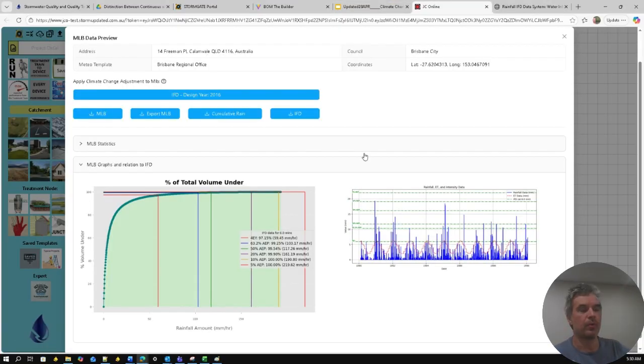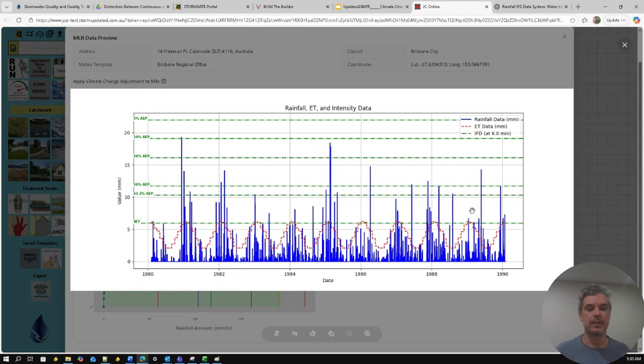You go to the rainfall in John Connor Online, and this is the graph that shows you the rainfall over time. In this particular instance, it's 10 years, 1980, 1990. This is called continuous modeling. The original software that did this, starting back in the 90s, was MUSIC, Model for Urban Stormwater Improvement Conceptualization. You will see people saying MUSIC model here, MUSIC model there. There's nothing special about MUSIC. It's simply a continuous model.